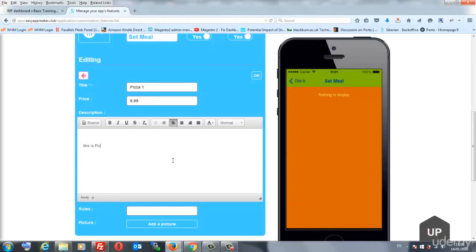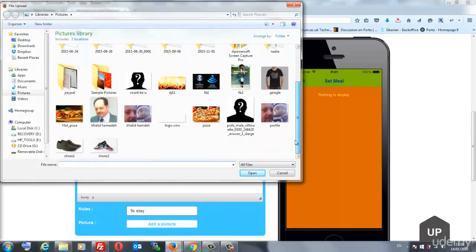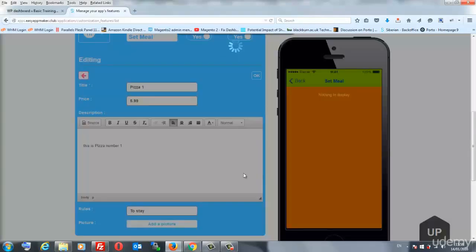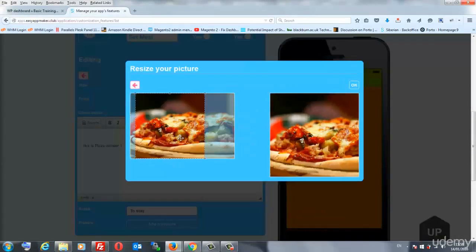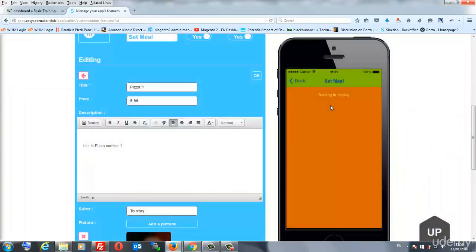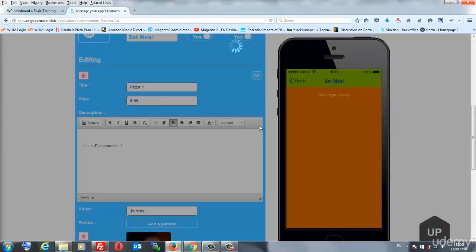This is pizza number 1. Rule, for example, the price $5.99 to stay. Add a picture. You can add this picture and then select to crop it. Okay, click the OK button. I'm happy with that, and click OK.